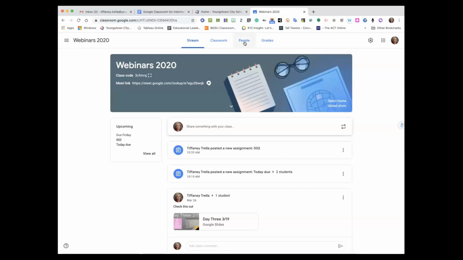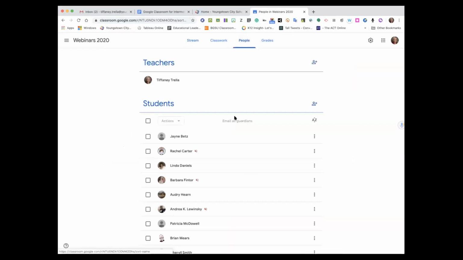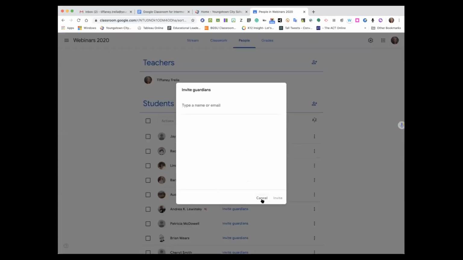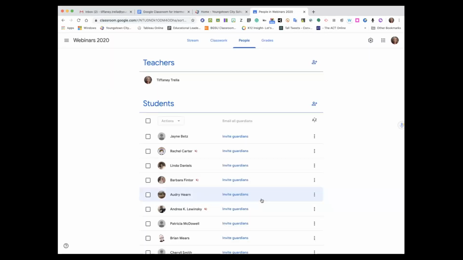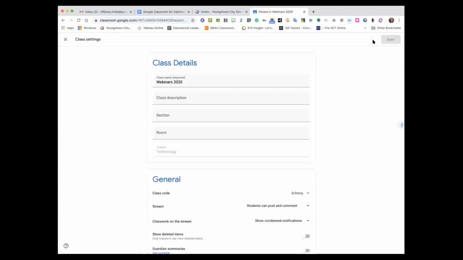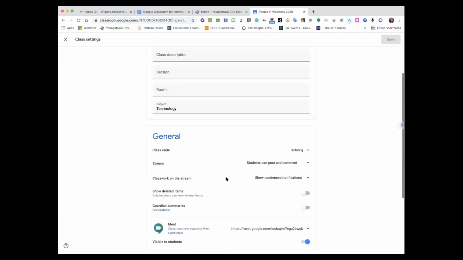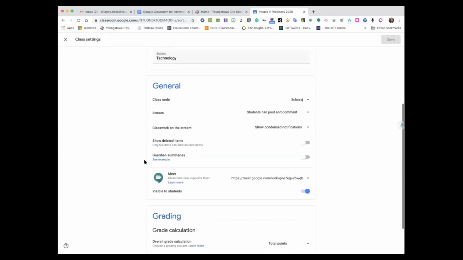I don't know if everybody knows this, but under People you have the option to invite parents into your classroom. One of the options is to invite your guardians in here. If you have their emails, which could be listed in Progress Book under their contacts, you can go there. The other thing is you could send them a special code, but you also have an option to send them guardian summaries.